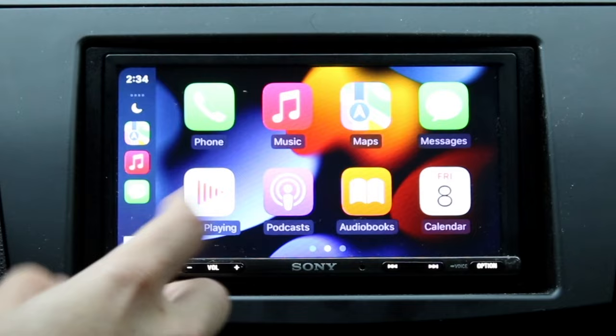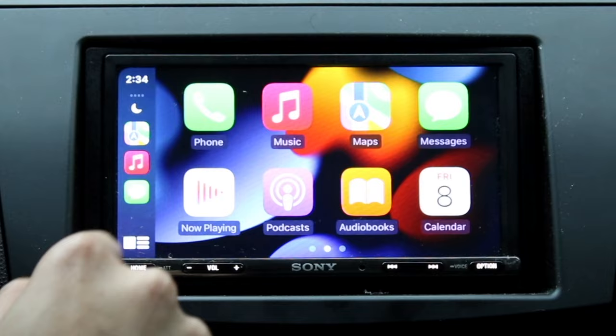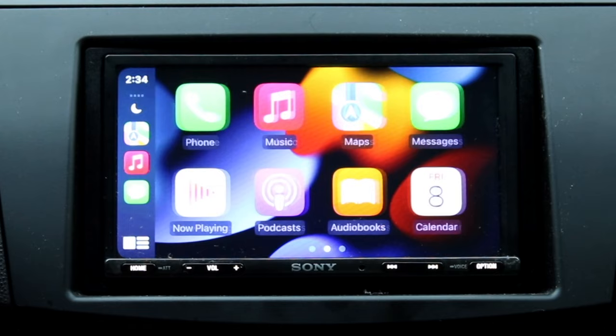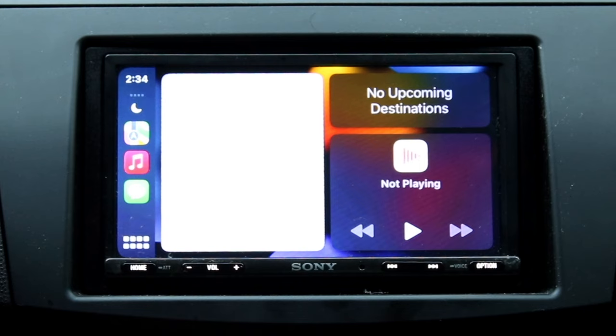Now, this specific system is actually pretty cheap. It's not even that expensive, and it supports CarPlay fairly well. For it to be as decently smooth as it is, that's actually pretty decent. Now, you can always come back to your main panel by swiping just like that, and you'll come into this specific page. If we click on the three dots up here, we can click on this specific Do Not Disturb. Now, what we can do here is get into the applications that we want.